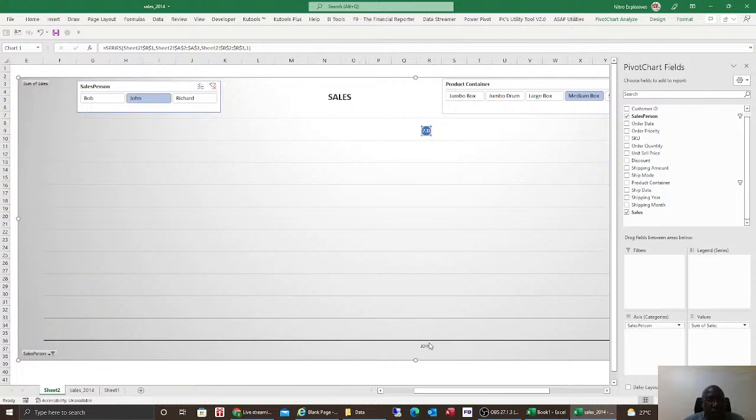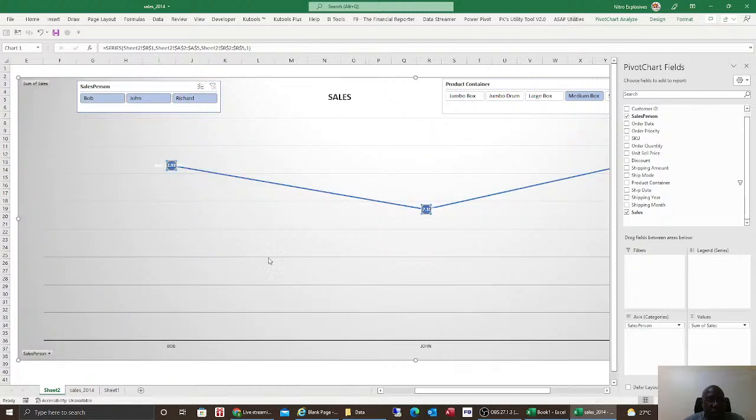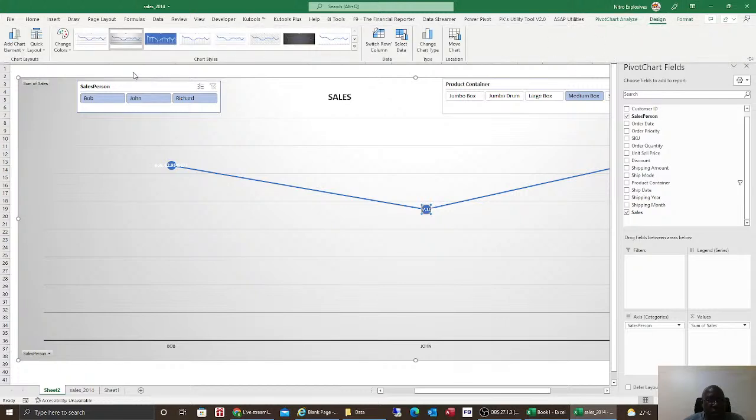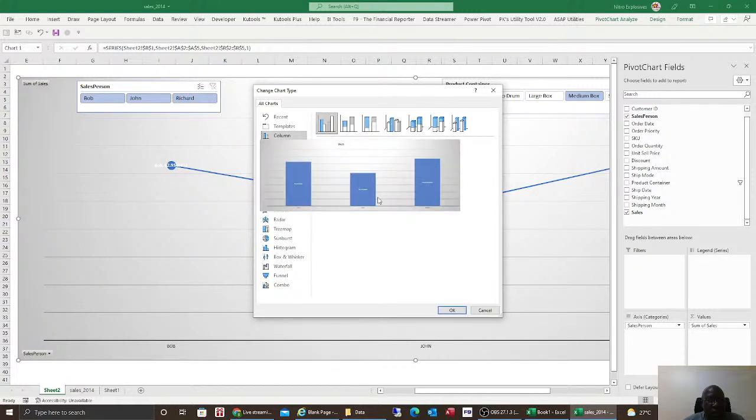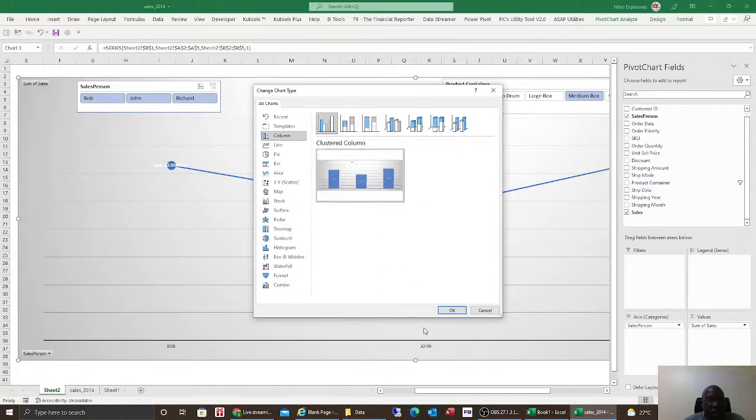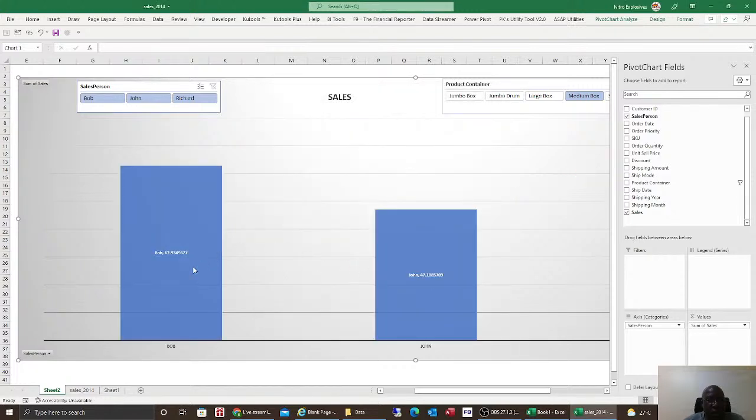Because this one now shows only John because we have chosen only John, but you can do this and now you can compare. And instead of using a line chart, just go into the design, select chart type, use column chart. If you use column chart and say okay, then it shows Bob, John.